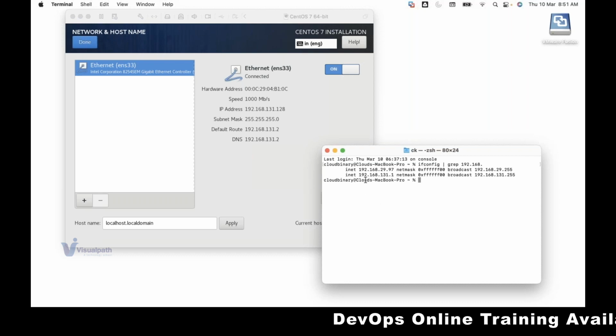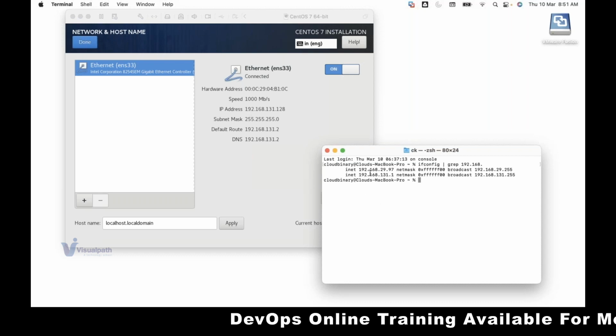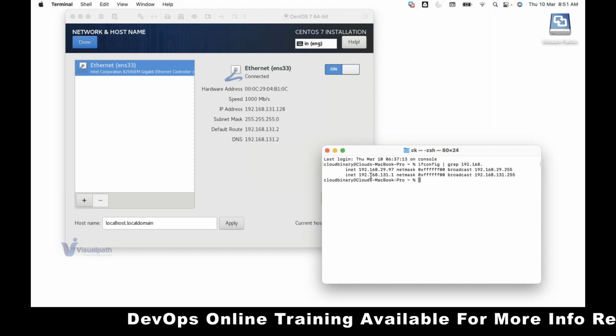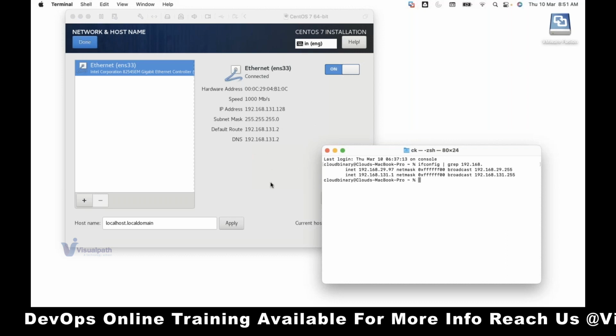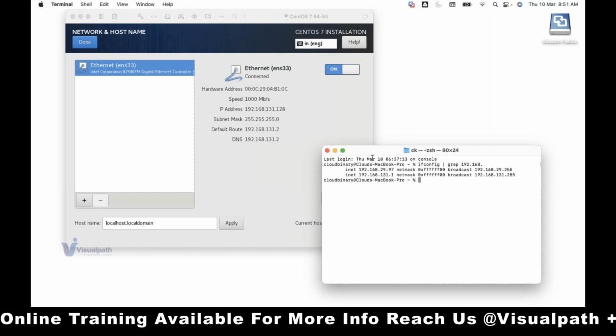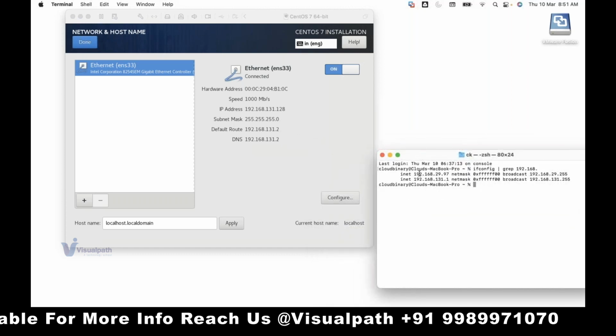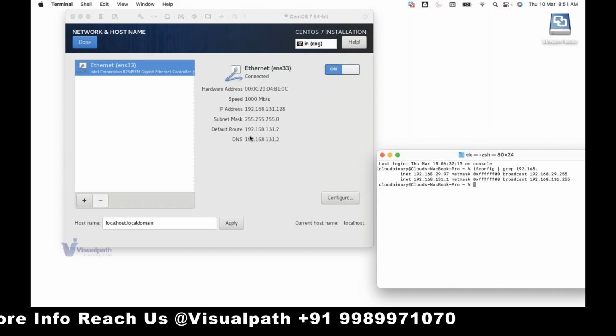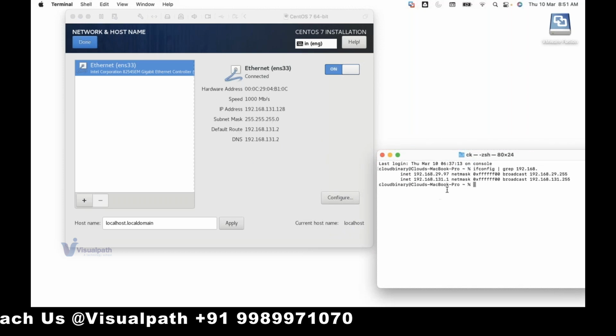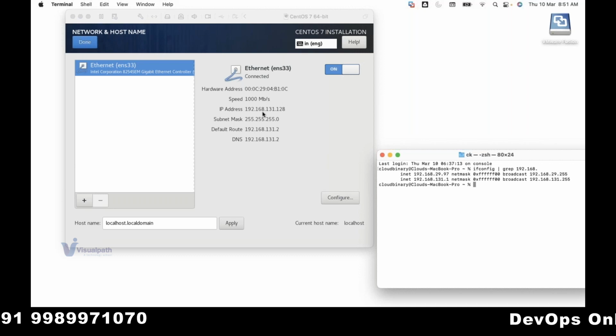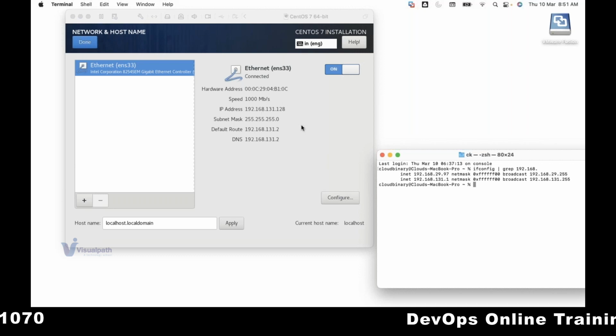That means my first octet is matching, second octet is matching. So my host machine can communicate with my guest machine, as they are part of a bridge network. If you are part of NAT, you will have a different IP address and a different CIDR here. Both cannot communicate with each other.